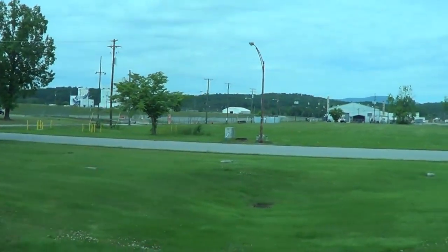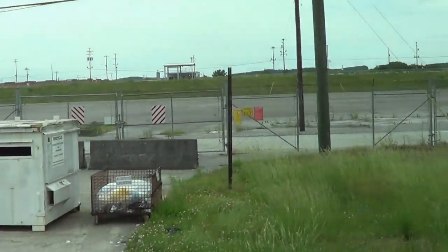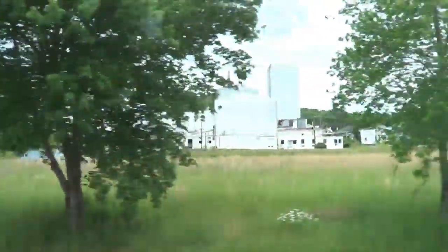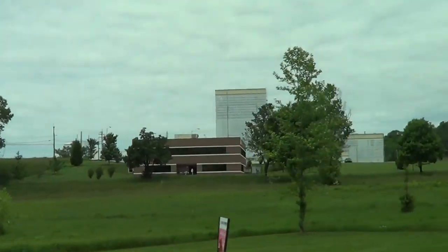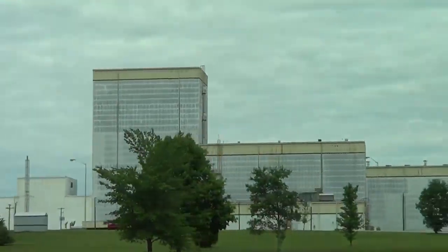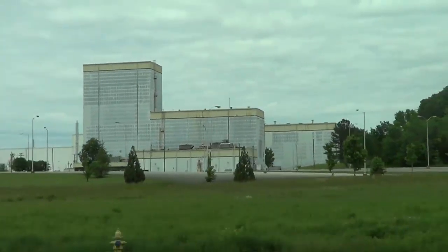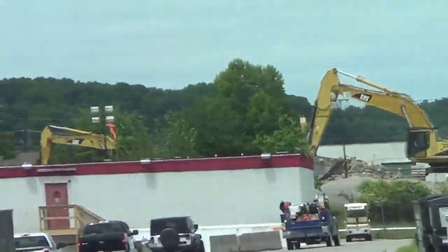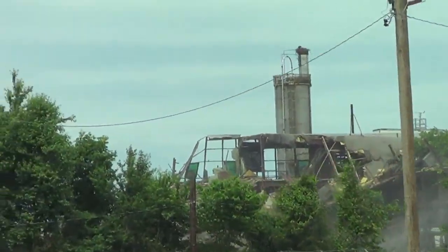The bus took us past some of the old buildings that supported the uranium and plutonium enrichment process. Many of these were in a poor state, being torn down or removed. Nuclear contamination signs were everywhere and it was clear the area was still highly radioactive. We asked how this waste was being handled, and the answer was: we're burying it. Maybe that's a challenge Oak Ridge should be working on for the future — how do we deal with waste that's dangerous and lasts 20,000 years? As far as we know, there is no good answer.